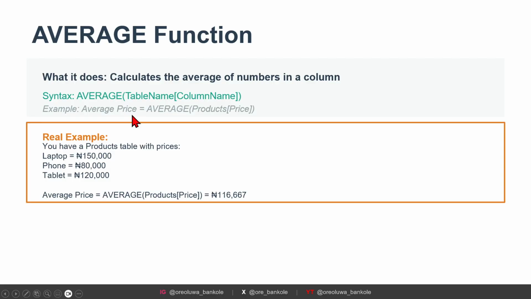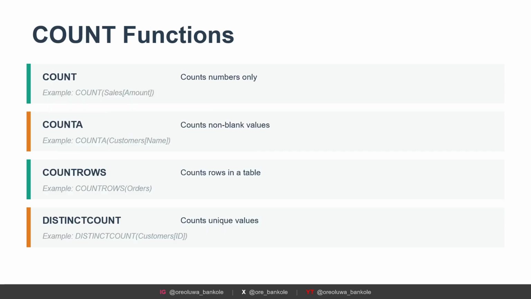Do you see that it is very simple and it is similar to what you have in Excel? Is this not what you have in Excel as well? So when I told you at the beginning of this class that it was very, very simple, you can see now that it is simple. Okay, so this is average. Now we have counts.